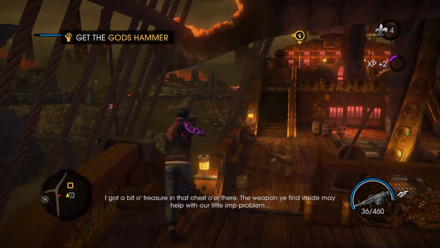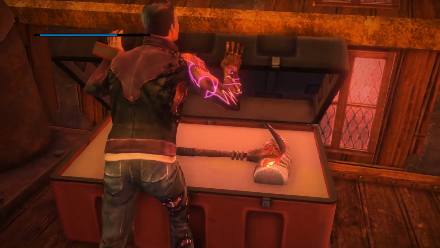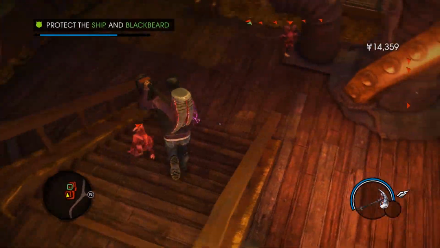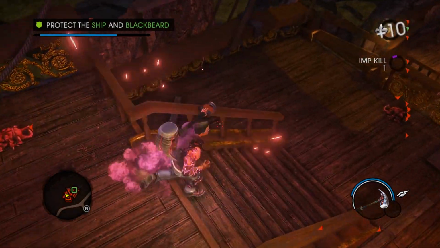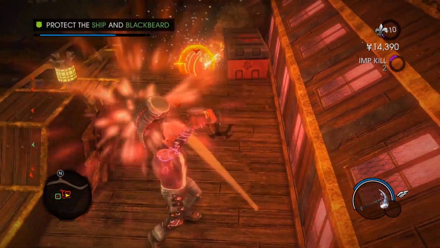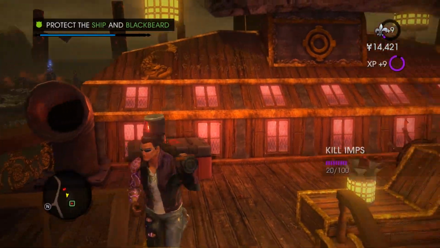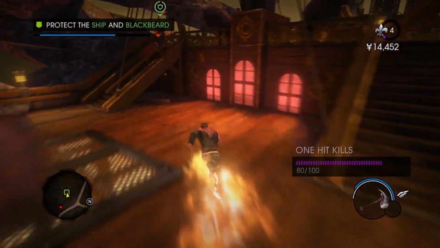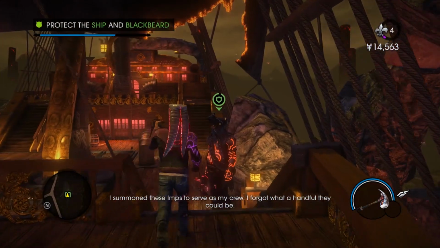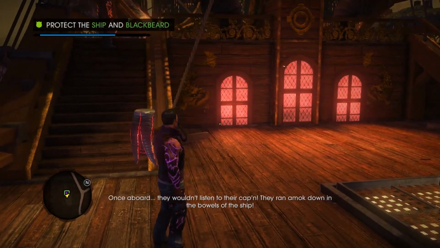I got a bit of treasure in that chest over there. The weapon you find inside may help with our little imp problem. Yeah, okay. Ooh. Ooh. He seconds that. Get it off! Get it off! Okay, alright. Fuck off! No, not another one of these. Is that all you got? Jesus. Oh, he's got a guy on him. I summoned these imps to serve as my crew. I forgot what a handful they could be. Once aboard, they wouldn't listen to their captain. They ran amok in the bowels of the ship.